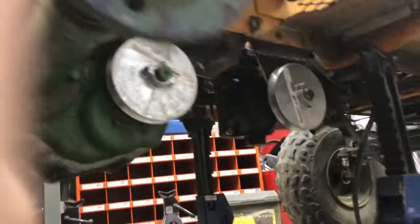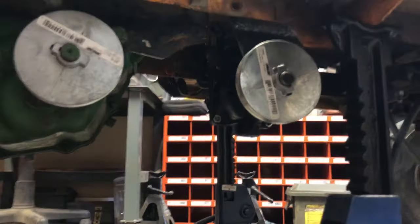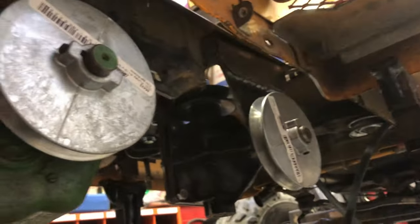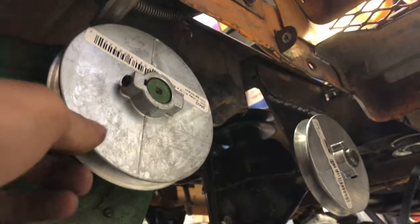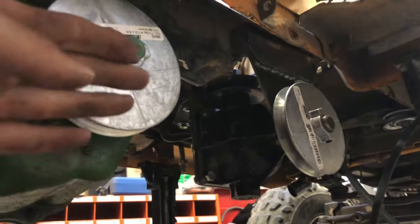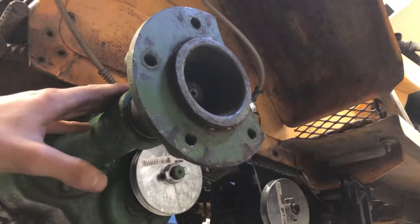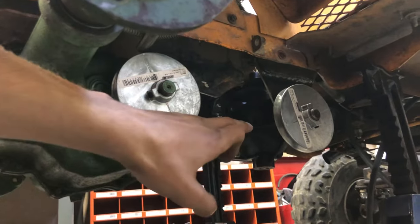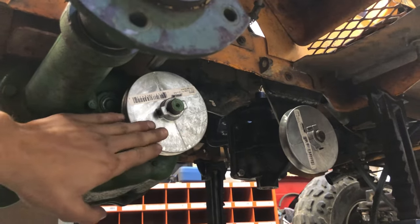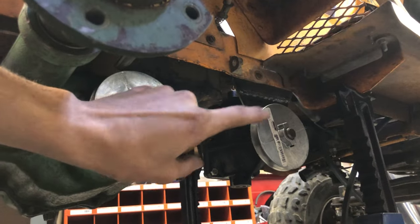Check that out. All right, so right now, I'm lining up these two pulleys. If we get up nice and close, you guys can see I'm able to adjust this one back and forth on the shaft, and that one a little bit back and forth on the shaft to get my line up nice and right. I'm pretty close right now. I just don't have everything finalized, but I got the transaxle bolted in where she's gonna go. I just wanted to put the transaxle in so I know where the pulley's gonna sit so I can get that finalized and bolted in.